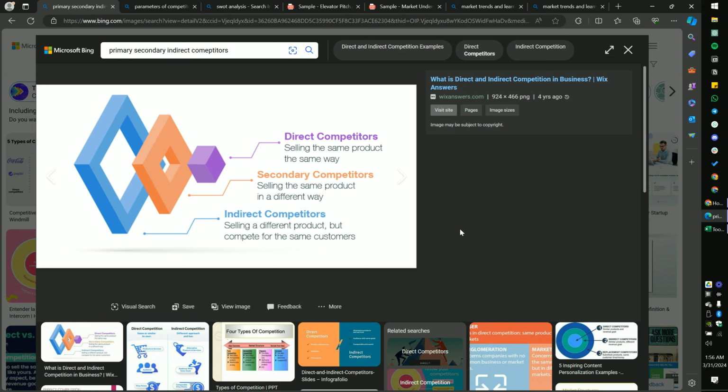And obviously the price point will be different because the product is not the same. So why do we look at these 3 different kinds of categories? Well, the reasons are obvious. The direct competitors will give you the best analysis of what's working in the market right now and also what's not working, where you can improve, where there are opportunities, where there's a gap to fill in, right?